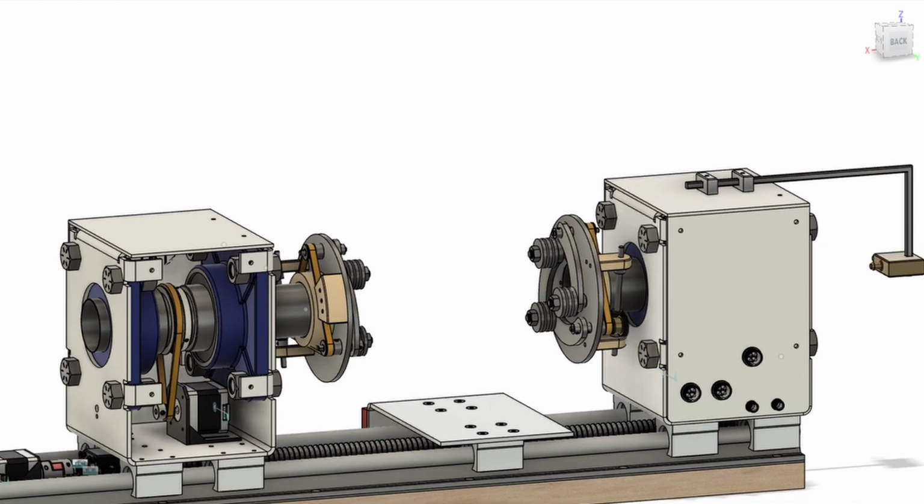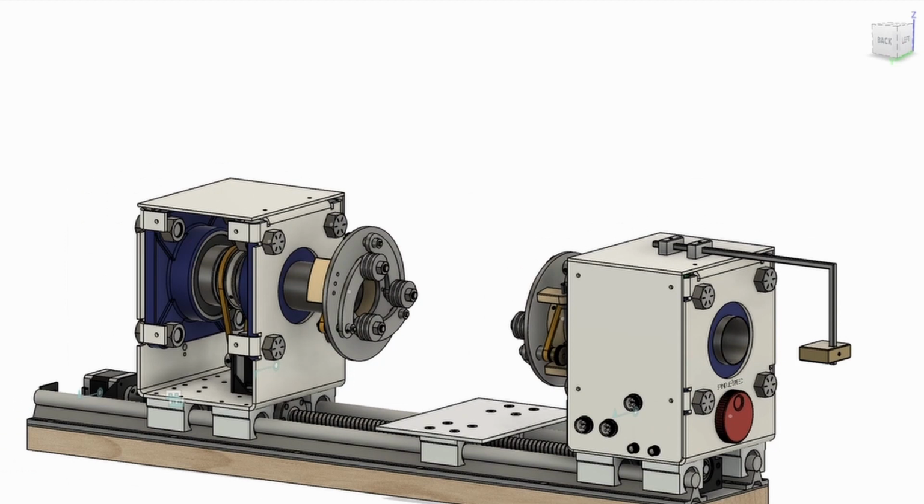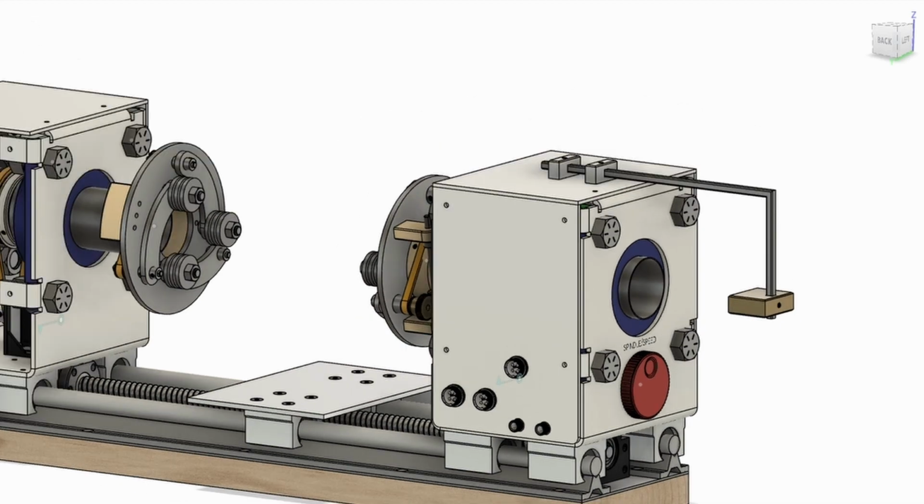But the way that I have decided to solve that problem is just to put a rotary encoder on the end of the headstock here, and then you can reach up and grab this knob, and when you turn it, the spindle will turn one-to-one with this knob. So it's like you're grabbing the end of the headstock spindle here. You just reach down here instead. And I think that's a pretty reasonable solution to this problem. We'll see if I can get used to it.